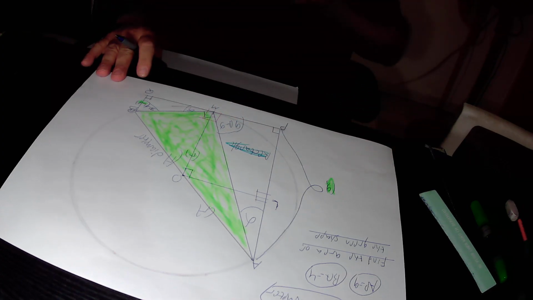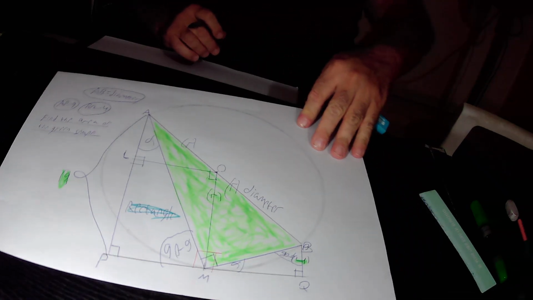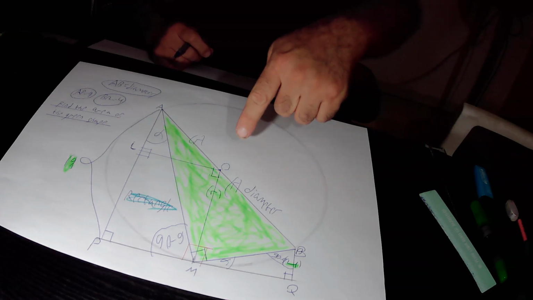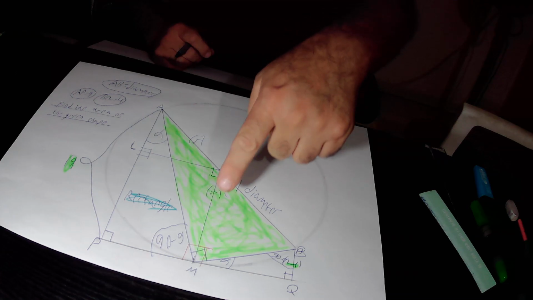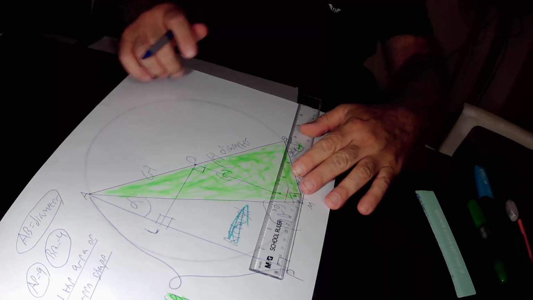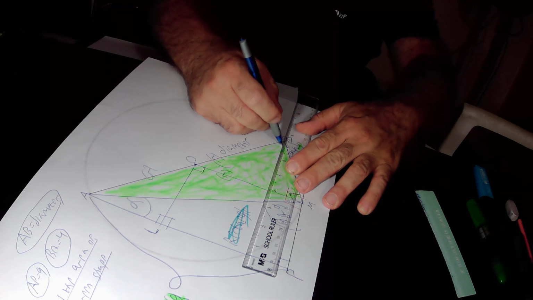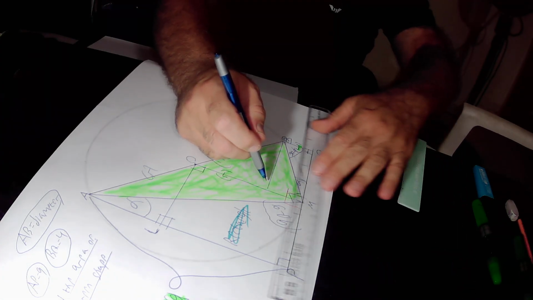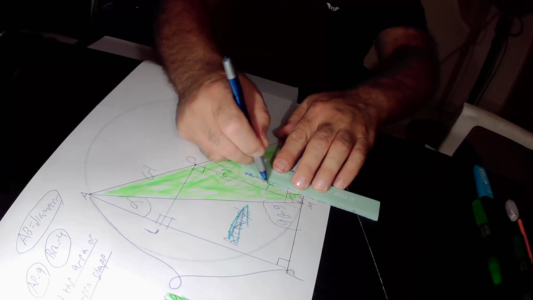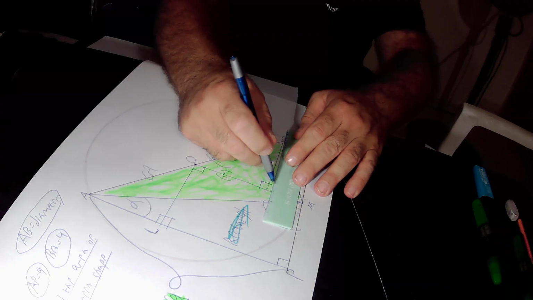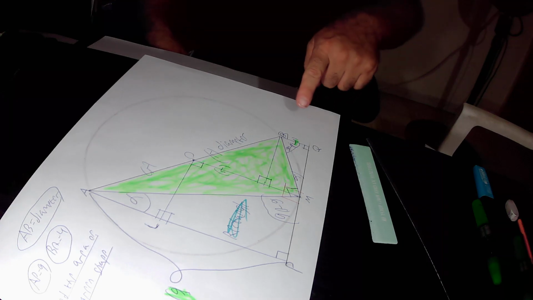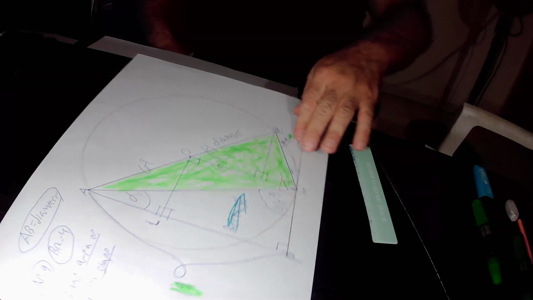In the next step, we will do another construction, that is to say from point B we will draw a perpendicular on the radius OM. Again from point B we will draw a perpendicular on the radius OM. So actually this angle equals 90 degrees and this angle also equals 90 degrees according to our construction. We define the touching point of the perpendicular from point B and the radius OM. This point is point S.